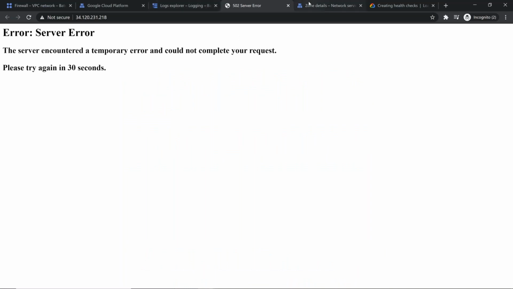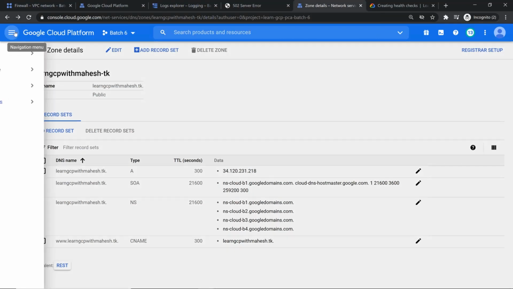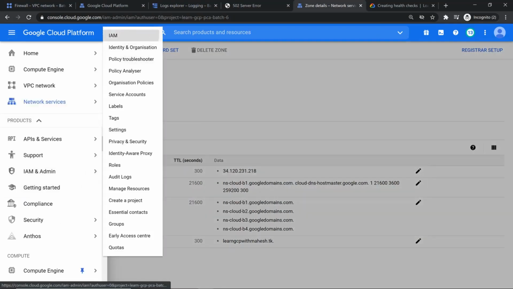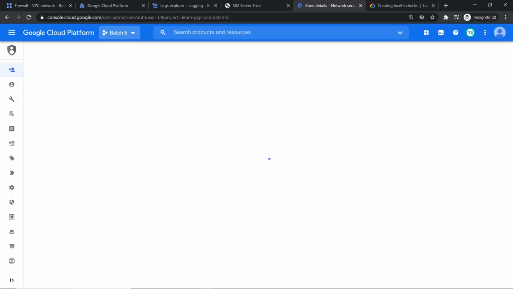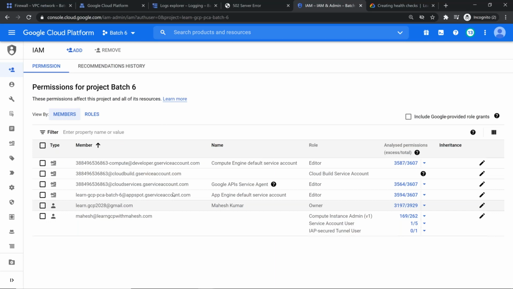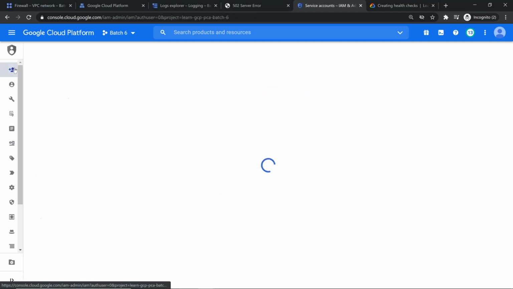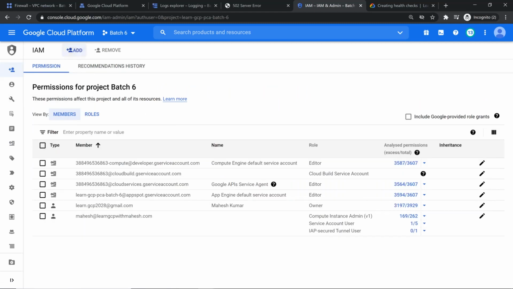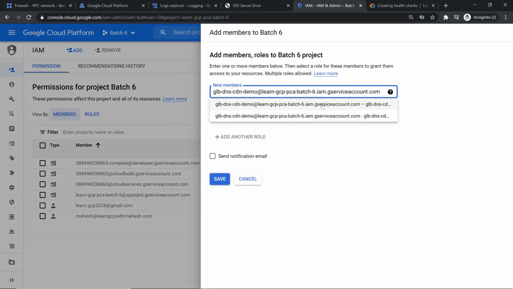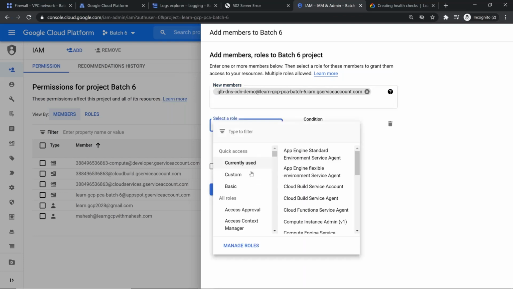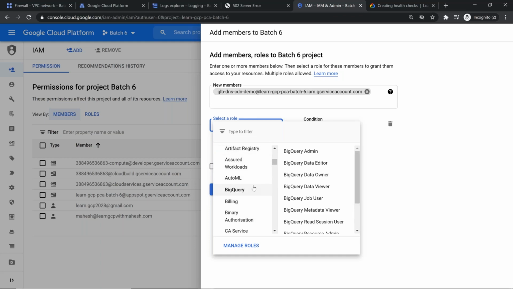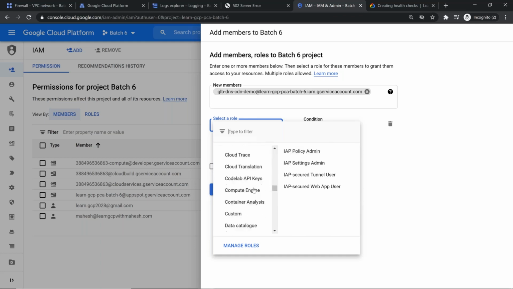Now I'll go to my IAM and give that service account a specific role. I'll try giving something related to compute engine because this is going to touch the virtual machine. To be very frank, I'm not sure which service account role is going to be helpful, but since it's going to use virtual machines, I'm just going to give something like virtual machine compute admin and see what's going to happen. That's going to also have some networking roles, so maybe we can fine tune it once we come back.